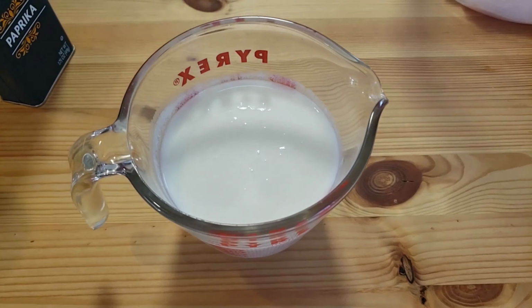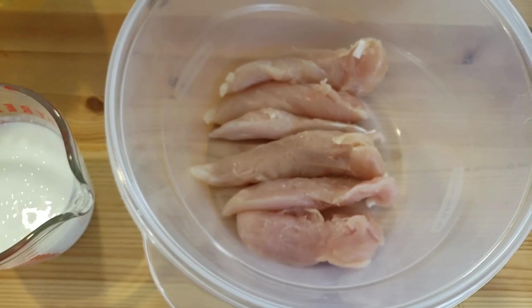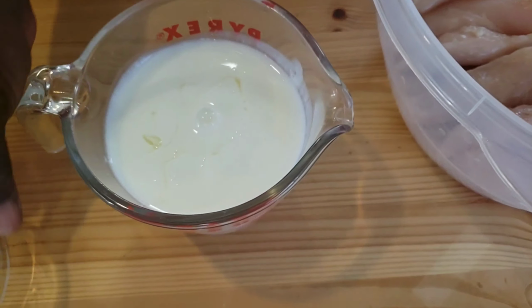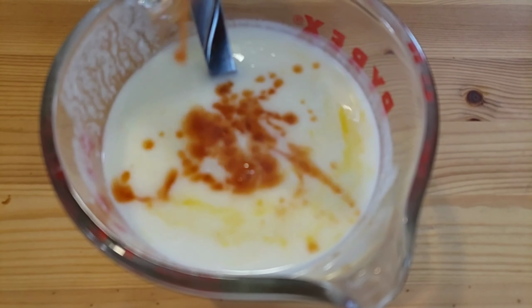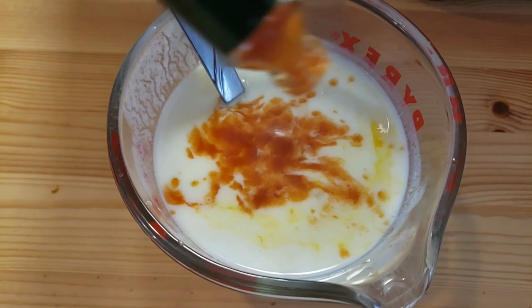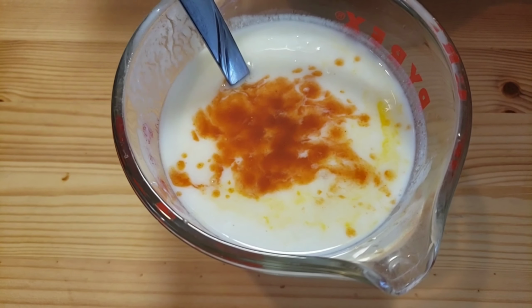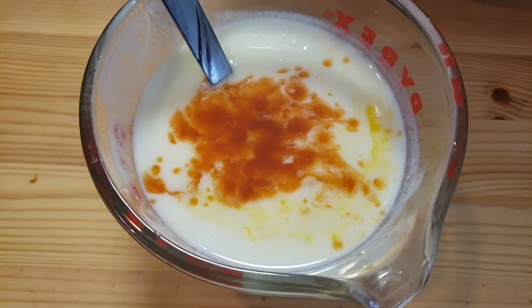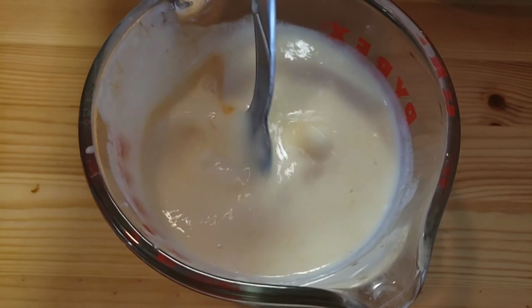Then I'll take my buttermilk and add 1 egg. And add Tabasco sauce. Then I'll mix well until combined.